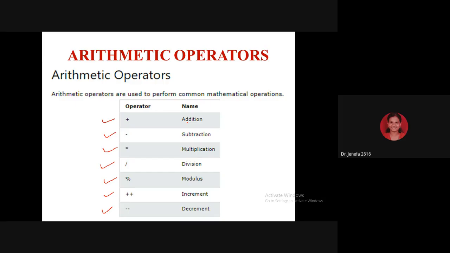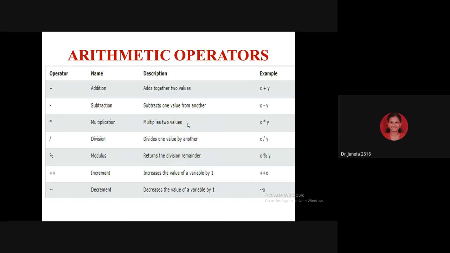So if you are doing operations like multiplication, addition, subtraction, division, modulus, or increment or decrement, it is nothing but what we call arithmetic operations. The operations that we perform with these operators, we call arithmetic operators. Fine. So let's see some of the operators. This is the description of each operation that we perform with arithmetic operators.